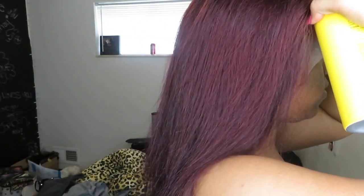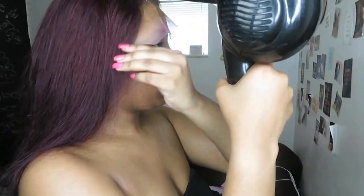So this whole process was hard for me. I don't know why it was hard for me with this wig. I guess I was just trying to make sure that it fit, because it was kind of big for my head. So when it didn't have that snug fit, I was stuck. So I was just trying to make sure that it was fitting on my head right.